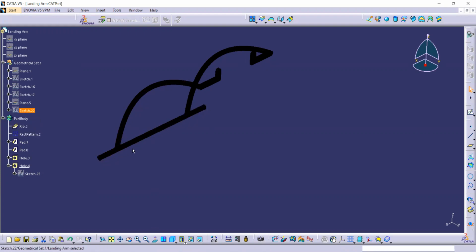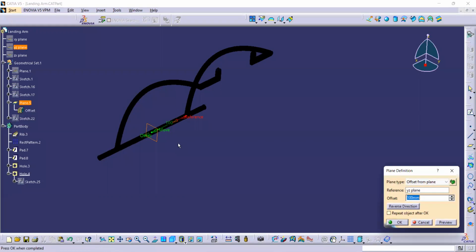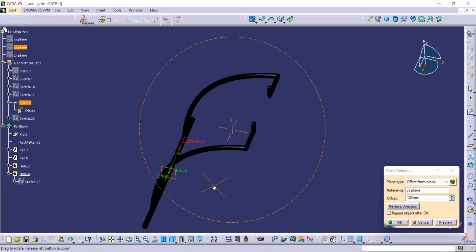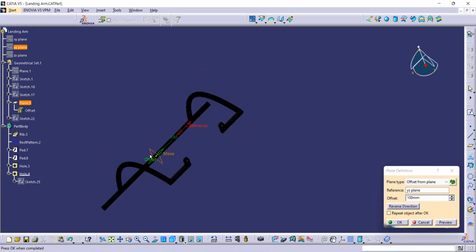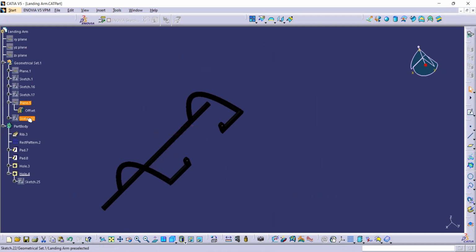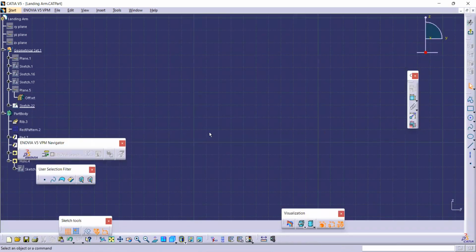In order to draw this part, first of all, we need to define a plane, or move the plane, as shown here. We can see here that the plane has been moved to the center. The offset is 100 mm. After that, this will help us to draw the bottom bar. So after that, we'll make a circle here, as shown in sketch 22.